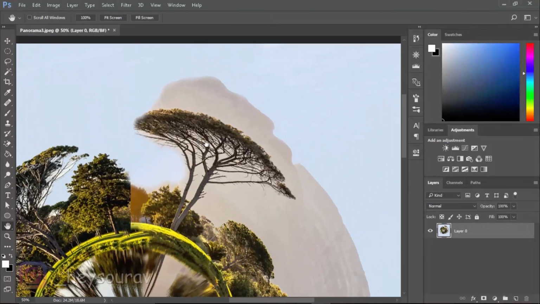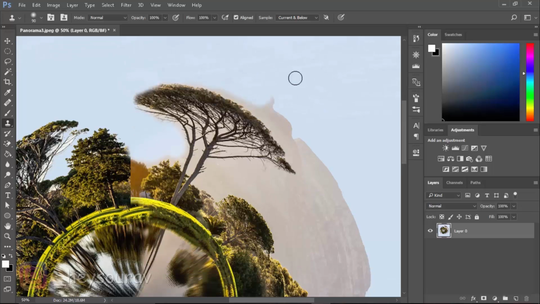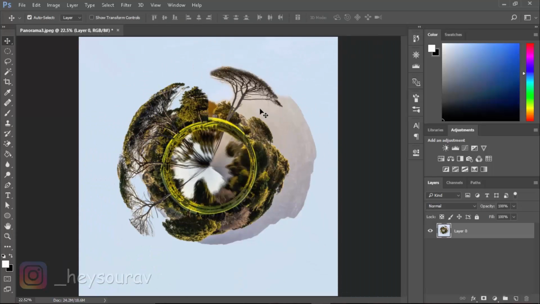Next thing we need to do is to fix this area. Now this area can be easily fixed if you go around through here. What you can do is hold onto your stamp tool, select this area, and move it around like so. Once again, there we have it. Now that's looking pretty good, but there are a few more adjustments that could be done.